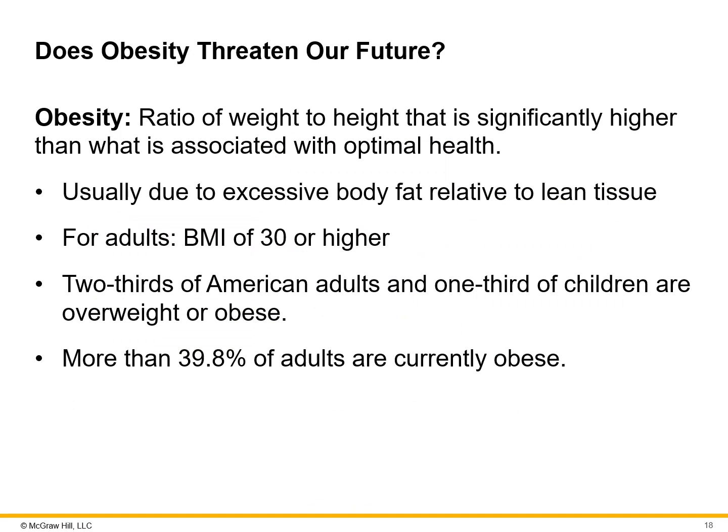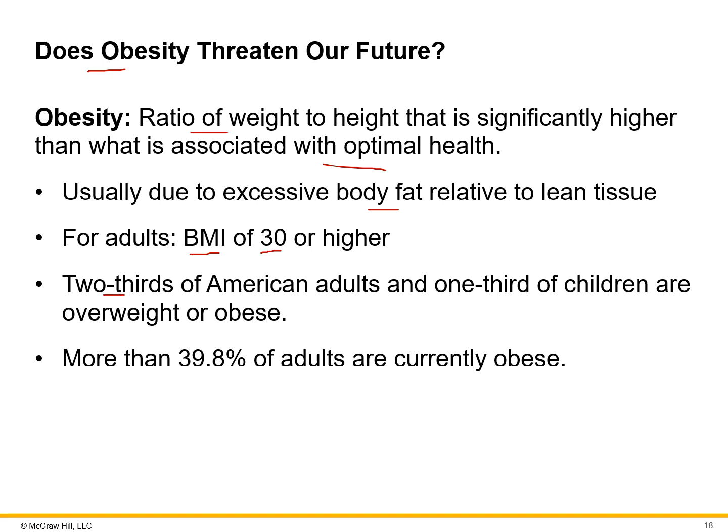So let's look at obesity as an example of all of this. Our question here is, does obesity threaten our future? Obesity by definition is when the ratio of weight to height is significantly higher than that associated with optimal health. It's typically due to excess body fat. With a BMI, we want it to be around 25, so more than 30 is considered obese.